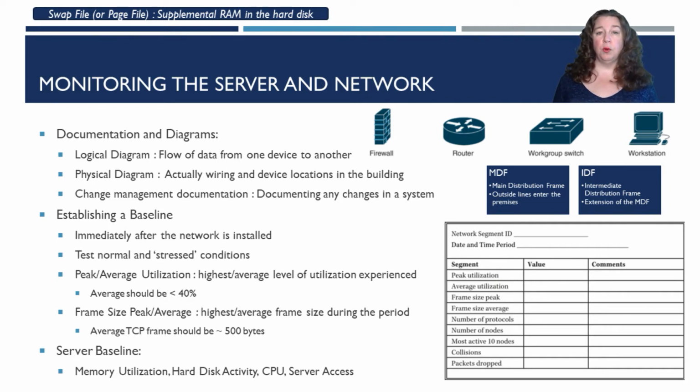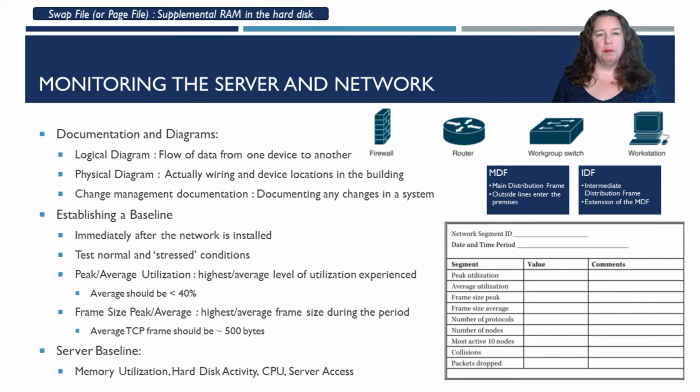If you get to the point where your RAM usage is up in the 90s and the hundreds all the time, you're constantly probably using that swap file hanging out in the hard disk to be able to supplement your RAM. You need to add more RAM to your system, or you need to figure out why so much RAM is being used in that location.